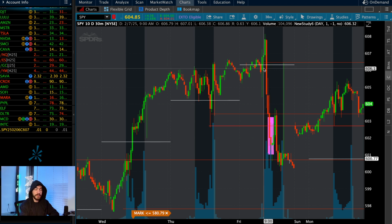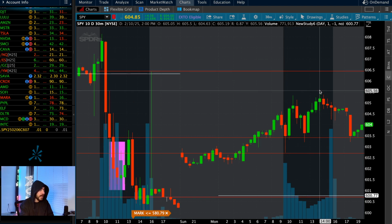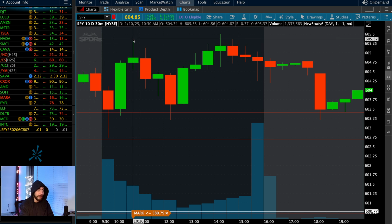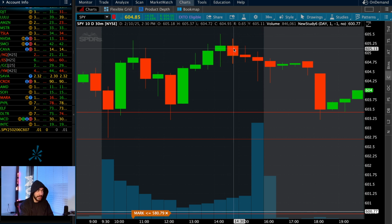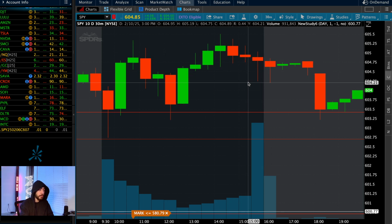You guys are well aware in terms of last night's analysis, the level that I gave you to go short on the market and to buy put options was right here at the 606 level. We did end up topping today at 605.50. We missed the level by 50 cents, but in terms of the overall daily chart, there was a clear double top at a high of day retest along with red bearish 30-minute candlestick confirmation. Great reasons to buy puts, to retest this previous support, right?